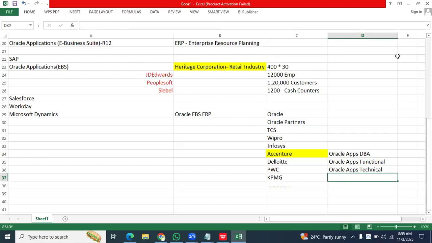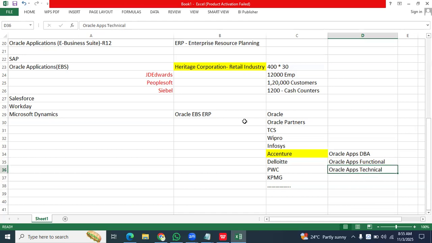These are three different people they have to recruit. Maybe they require 3 to 4 DBAs, or if it is one country, maybe three people are enough, 24 by 7. Initially, one DBA is sufficient. Maybe they can continue with 2, 3 people for 24 by 7 support. So they recruit DBAs. Then functional consultants will enter the market, and then technical consultants.